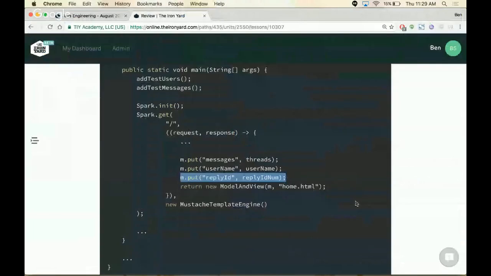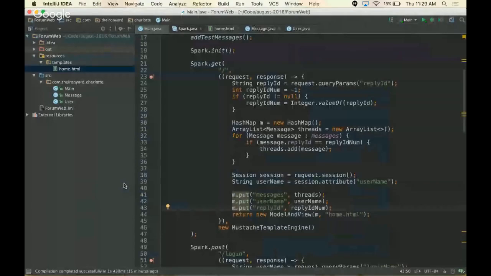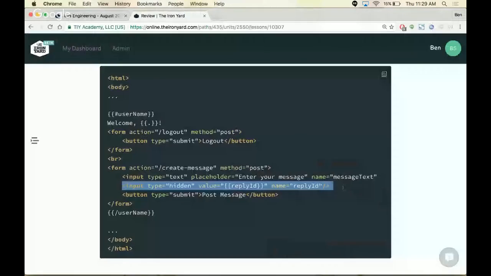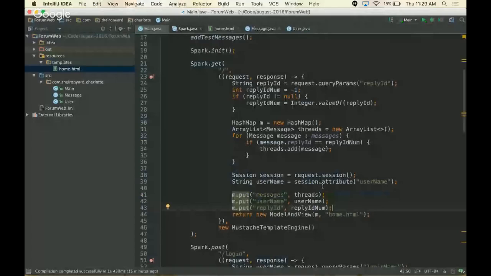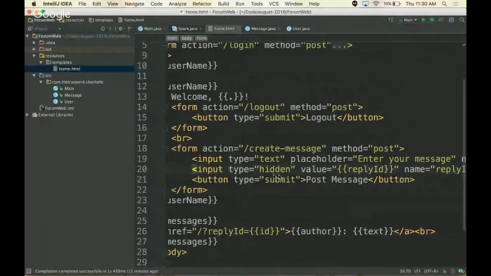So we can update the markup to have what's called a hidden input field, which holds the value of the reply ID. This is one option for accomplishing this goal. The create message form is going to have a hidden input field, a form data field, but this text is hidden from the end user. It's data that we want to submit as part of our form, but we don't want people to be able to touch it.